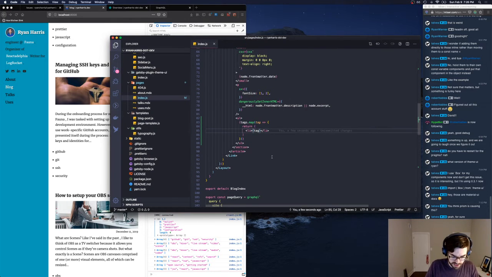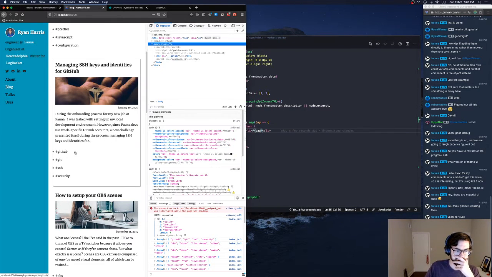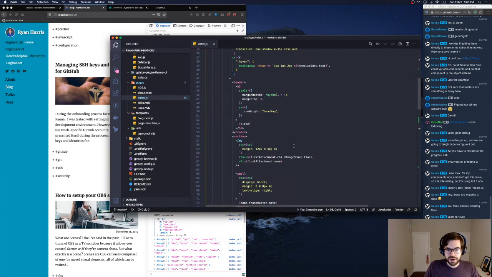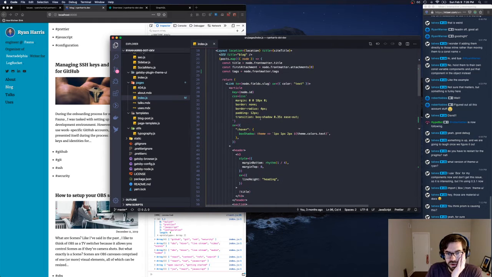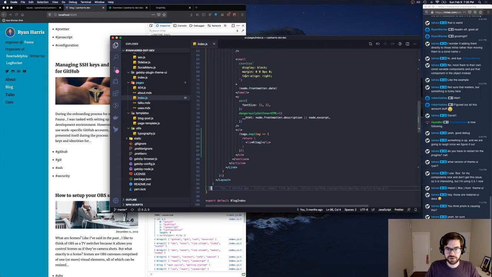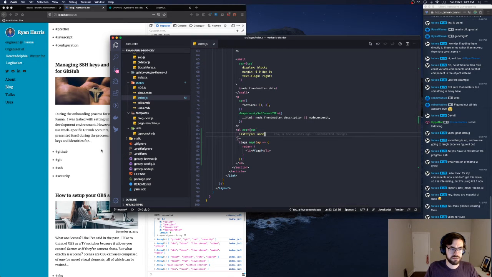And actually what I want to do is add a hash, because that's how tags are standardly formatted on the internet. And then let's see, what do we want to do here? So we have the CSS from emotion, which allows me to write these types of blocks here. So I'm just going to add a CSS block directly here. Say that it's CSS code. And then I'm going to say list style none. I think that's how it goes, like that, right?